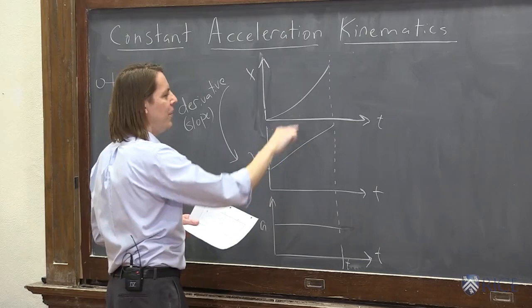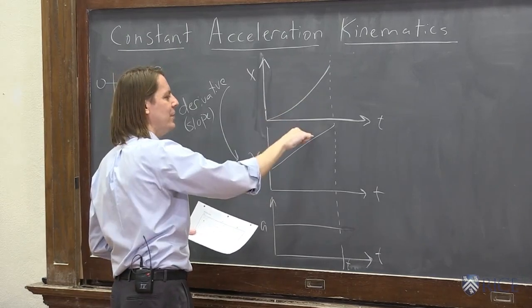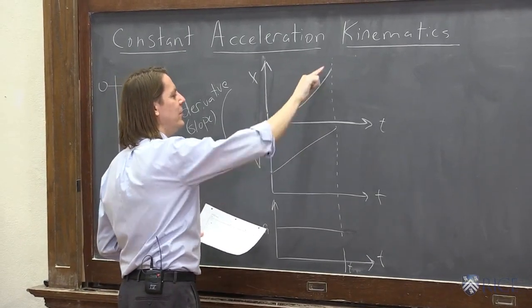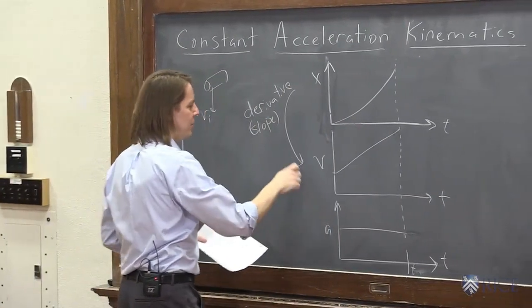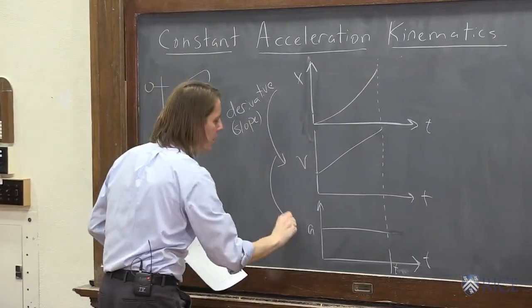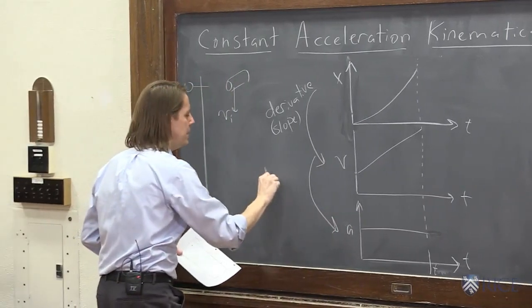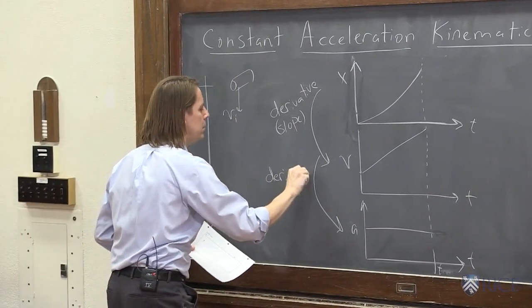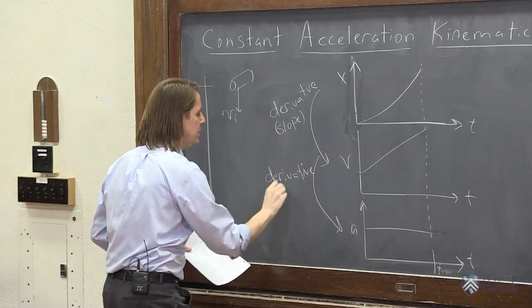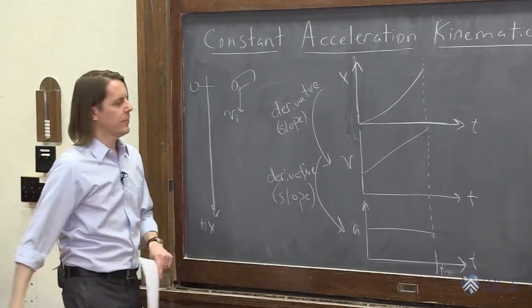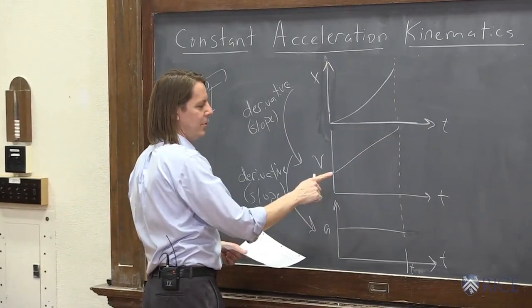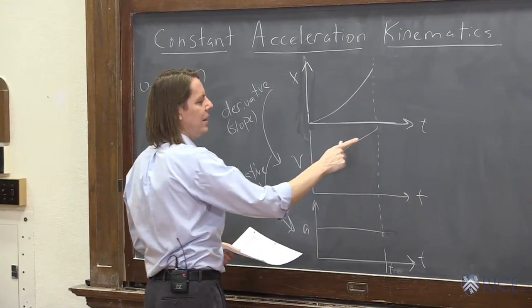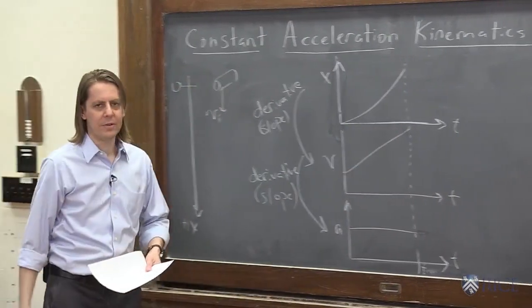If you want to know the velocity from this graph, you take the slope of this curve, and it's equal to the velocity. The slope is increasing. That's why the velocity is increasing. Same thing every time you go down. We could go down from here to here, and again, you take the derivative, which is just the slope. If you have the velocity-time graph, you take a derivative to get the acceleration. And here you can see it's a straight line. Its slope is constant. Acceleration is constant.